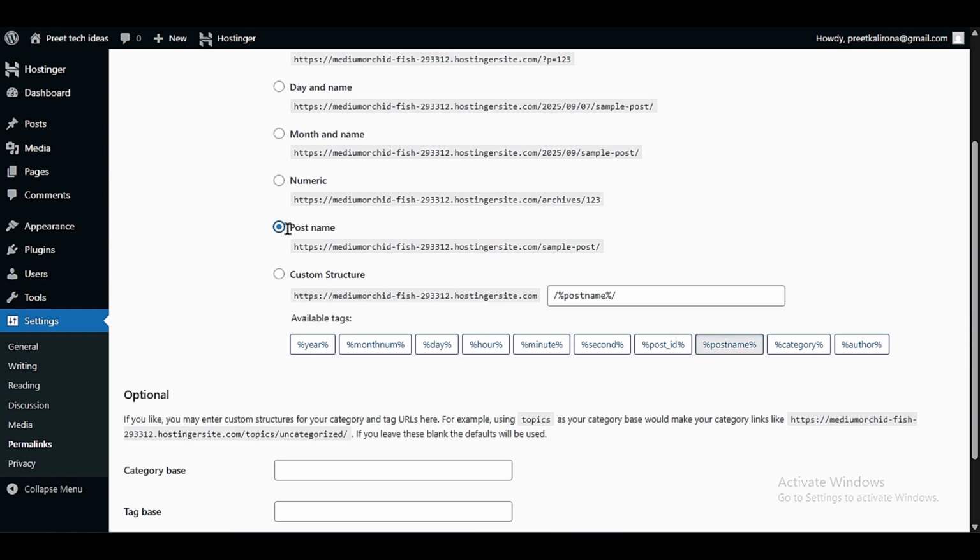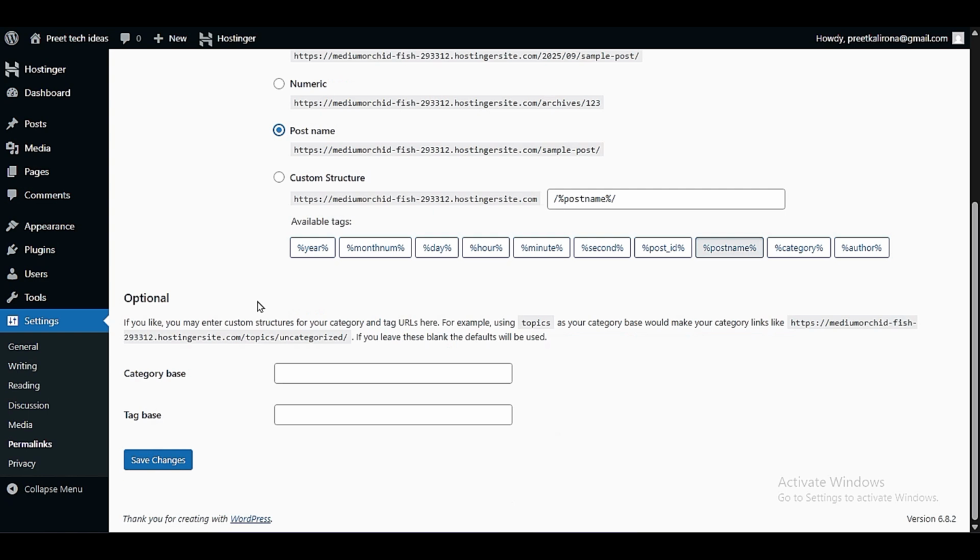I always keep it to post name when I start creating any WordPress website, because this is the default best setting for now. There are some available tags also, year, month, date, but we have to choose post name here, or click custom structure and post name.